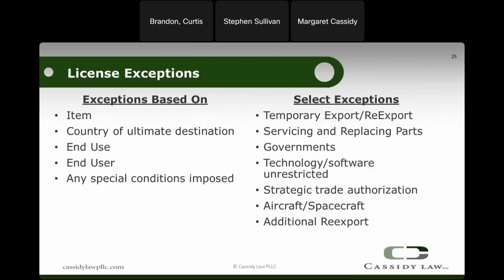You go through and determine if your item is controlled or not. License exceptions are based on what is your item, where's your country going, who's your end user, what's the end use. There are also some other exceptions that are very narrow. For example, there is the temporary export re-export exception. Let's say you have a little tiny handheld sonar thing that the Department of Defense uses, and it is export controlled, and you think to yourself, gosh, I wonder if I can go show it at a trade show in France. Well, you check the regulations. There may be an exception where you don't need a license to just carry it handheld over to a trade show. So you need to check whether your product is licensed, and then if it is, is there some sort of exception that you may fall under?